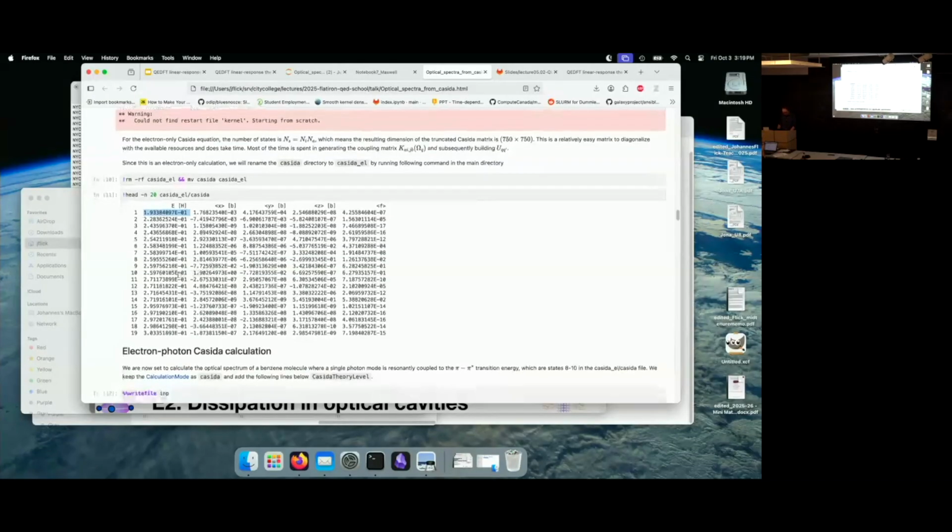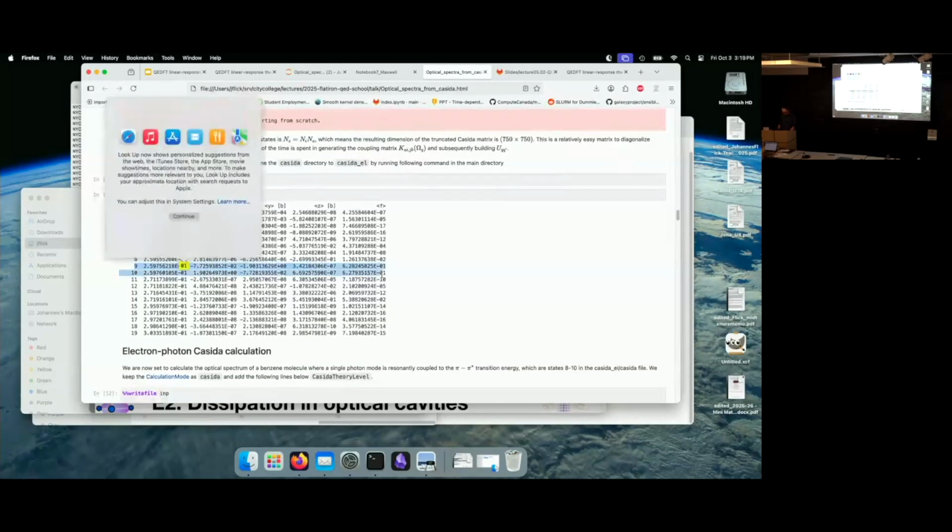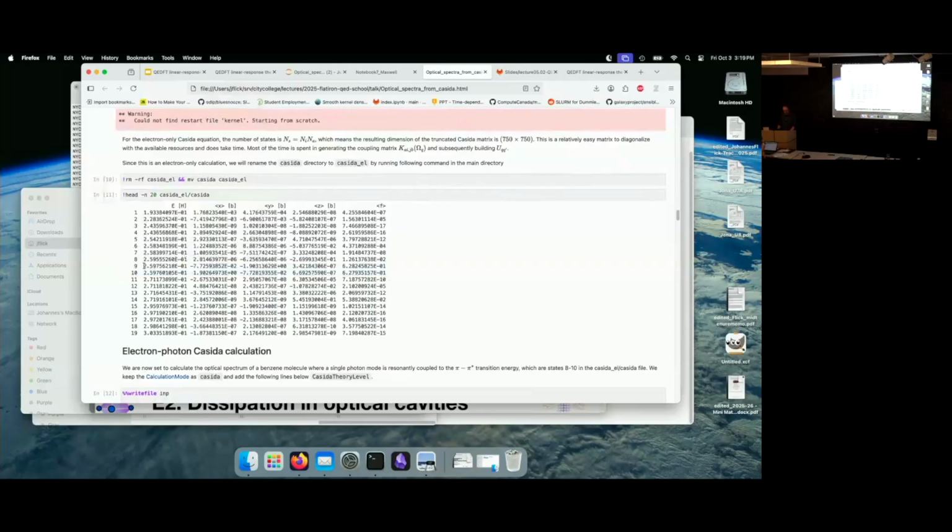And then if you look at that very carefully, we can already see how the system behaves. So we look at transition 9 and 10. That's in Hartree, 0.259, so that's close to 0.26. Transition 9 and 10 is bright. It has high oscillator strength in X direction, this one, and in Y direction, the other one. So these two are bright, and these two are the HOMO-LUMO excitations. If you convert 0.26 with 27.21 to eV, you will see this is around 7 eV. So that's the transition we are targeting.